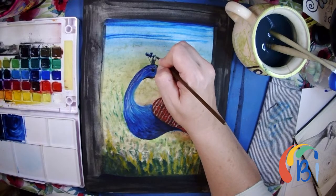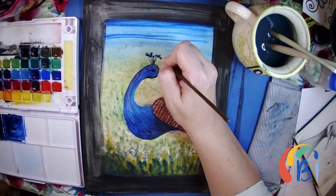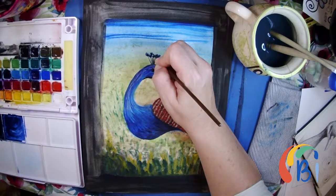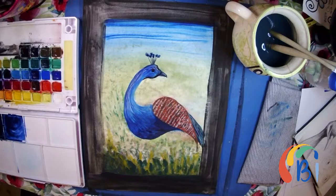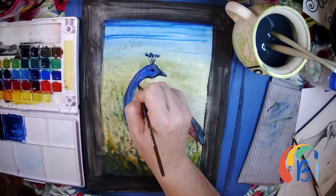Now, notice how much more comfortable I am with the shapes and the colors of what I need to do. I don't need to explore the reference photos as much because I did the study. And the study taught me a lot about peacocks.